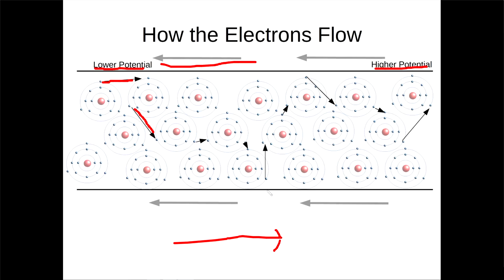You can see we have an electron starting over here, and it goes into this atom, then it bounces into this shell. This atom gains an electron, so it's going to want to kick one off to this one, which kicks one off to here, and so on and so on. It just keeps going. If you follow these arrows, it shows the path that an electron might take. And of course there are infinitely many paths. It can choose whatever atom it wants to go into, but that's essentially what's happening.